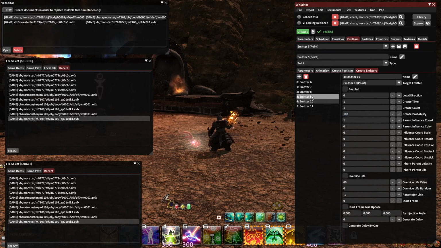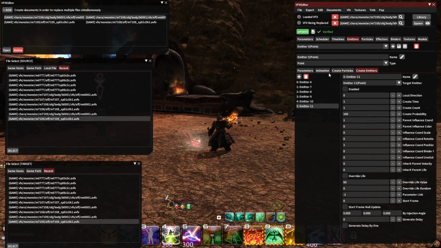So I need to reduce their probability, and that's right here, the create probability setting. The way this will work is the emitter will go down the list and play this one and this one and this one. There's no delay, so it's going to just play them, and I don't want it to play every single one of them. I want a chance for them to play. So I'm going to reduce this to 10, so there's a 1 in 10 chance. It's not exact, I want a chance, not a guarantee. Except for the last one in the list. I want that to be 100, so that will play.